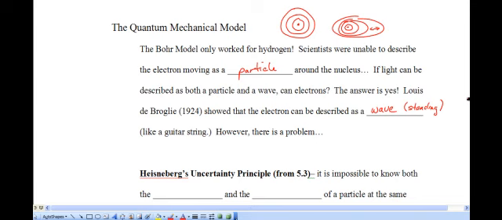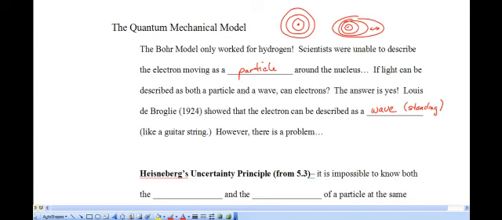Except we're not talking about sound properties, we're talking about chemical properties. We're talking about the energy that the electron has, the position it has around the nucleus, how it's traveling around the nucleus, how easily that electron is removed from the nucleus, etc. All of those properties can be described using its wave properties. However, we are running into another problem.